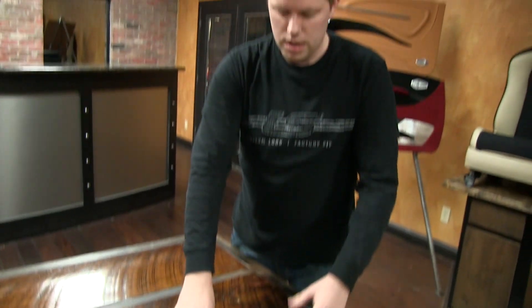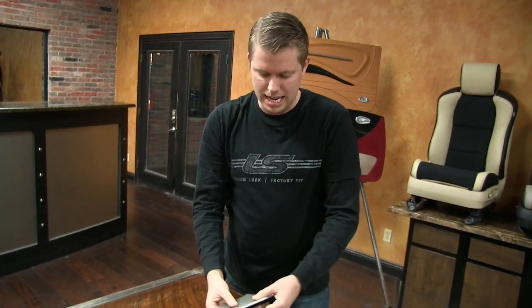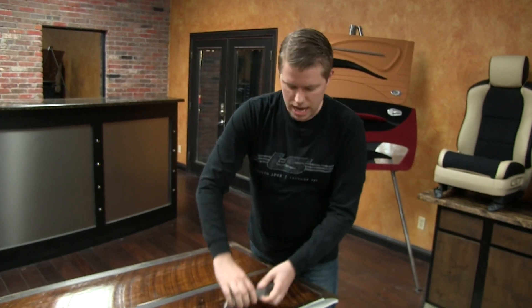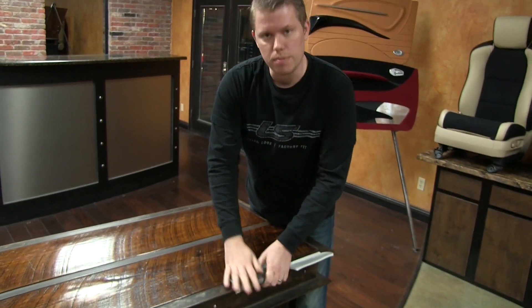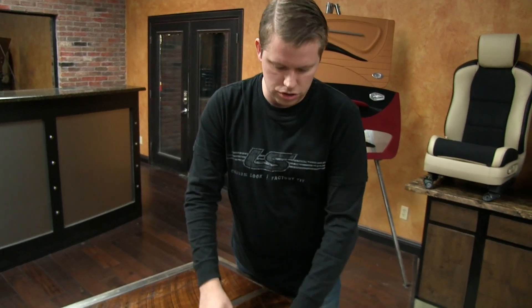I'm hoping this helps you out. I think that maybe you just need to get to the seats, take a look at it, see what happens when you give that 180 degree roll, and it should work for you. But let us know how it works out. Obviously, if we need to do anything, we're happy to do it. But I believe that'll get you fixed up if you just roll that. Hope you have a great evening. Thank you.